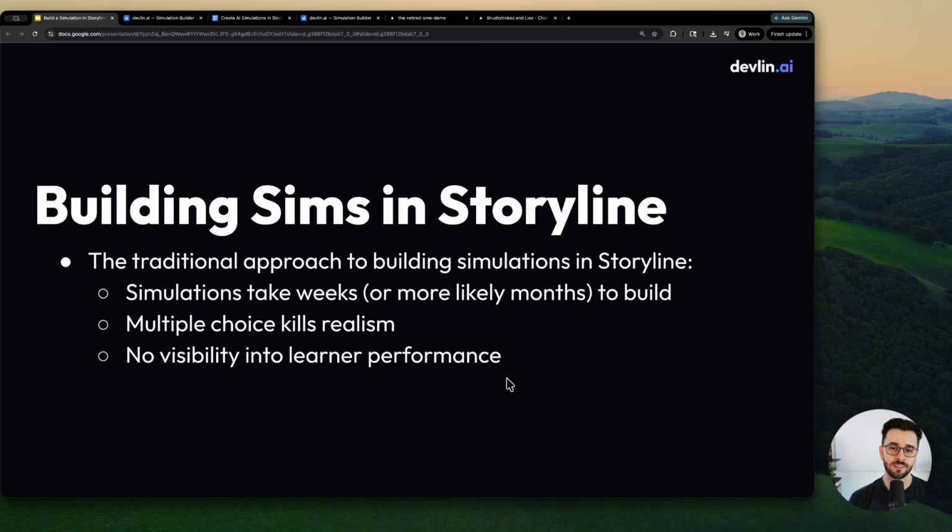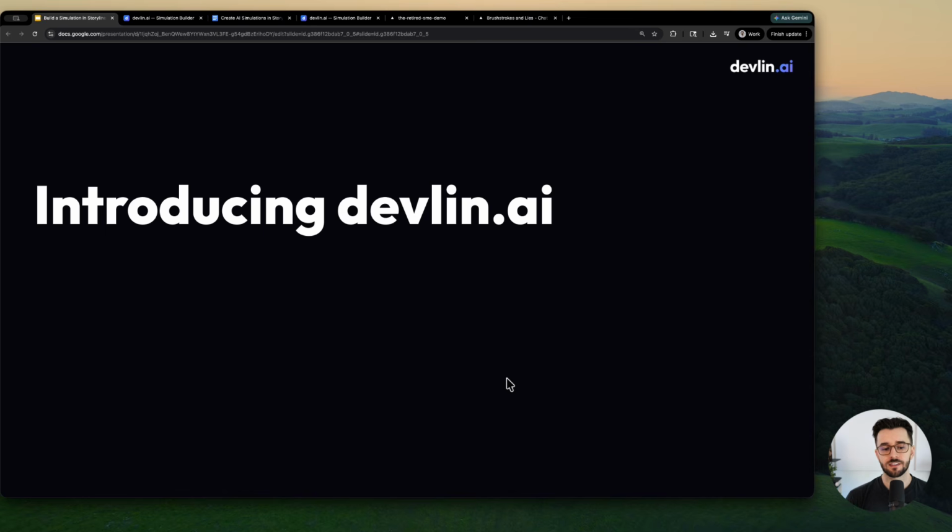And then also the visibility into the learner performance is not very great, right? We could sometimes rig a score onto one of these branching experiences where they get points based on the outcome they arrive at, but we can't really see the exact path they took, the exact skills they're struggling with, unless we spent a lot of development work on implementing something like xAPI, for example. Not to mention the technical skill it takes to build simulations like this.